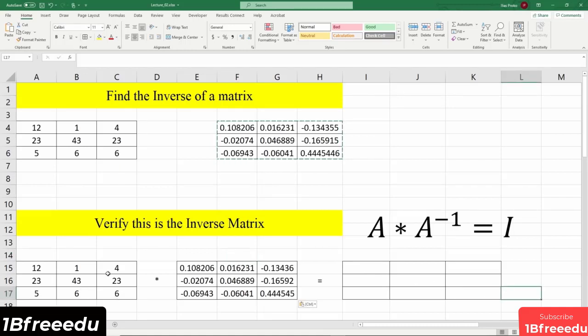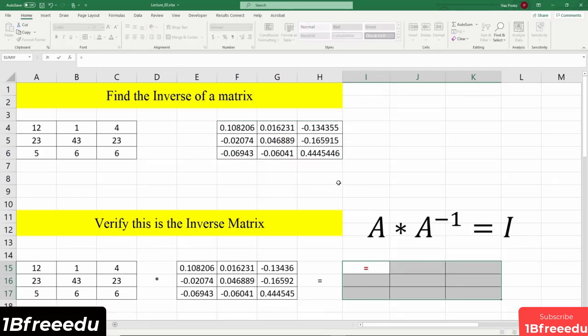We're multiplying a 3 by 3 matrix with another 3 by 3 matrix, so the result will be a 3 by 3 matrix. I select a 3 by 3 range of cells, I type equals, and then MMULT, which stands for matrix multiplication.